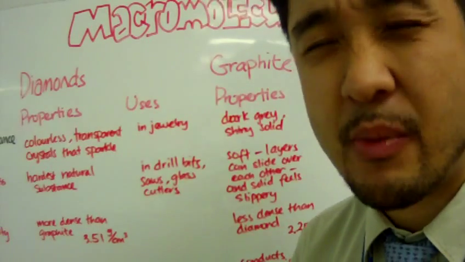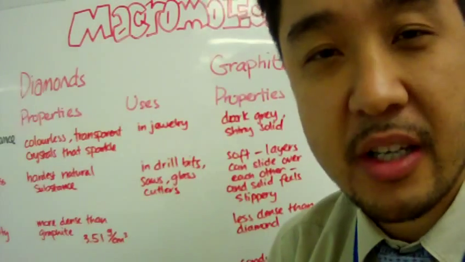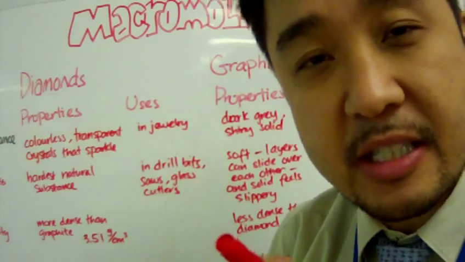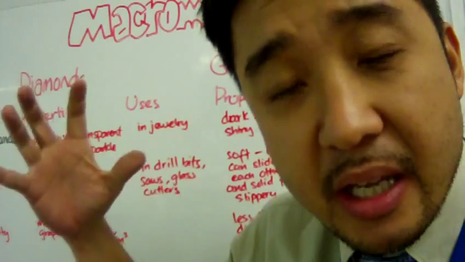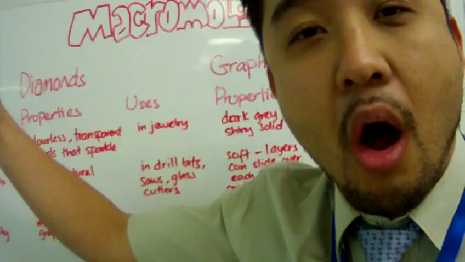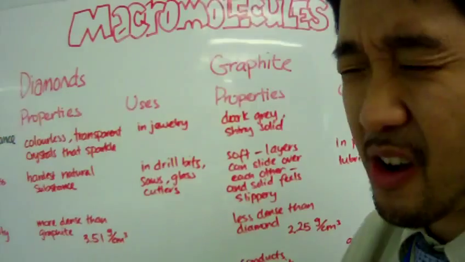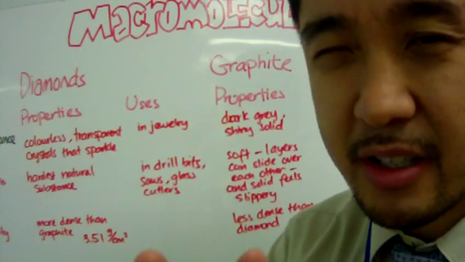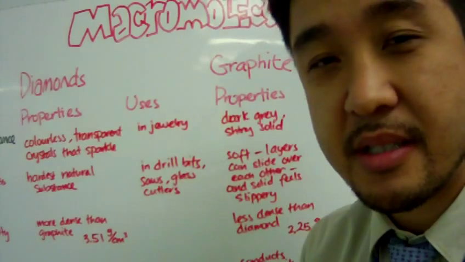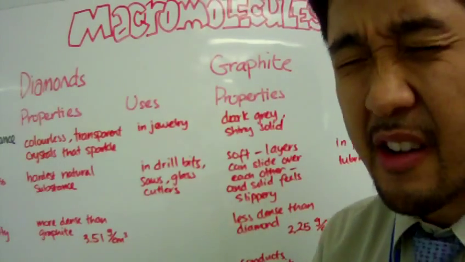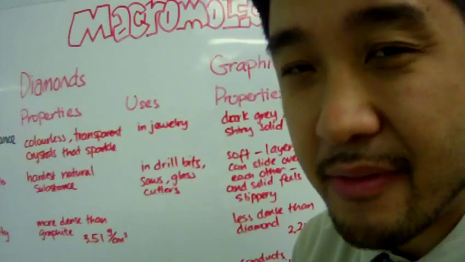Alright, we're back here and we're going to talk about macromolecules. Molecules, covalent stuff that's really big. Like macro! Now, two of the macromolecules that we're going to talk about today is diamonds and graphite. You've probably heard about diamonds and graphite.